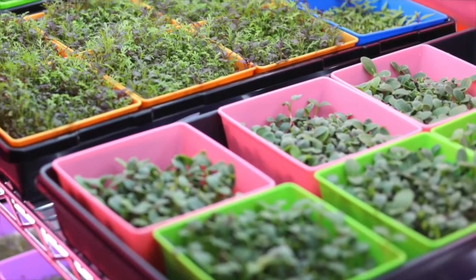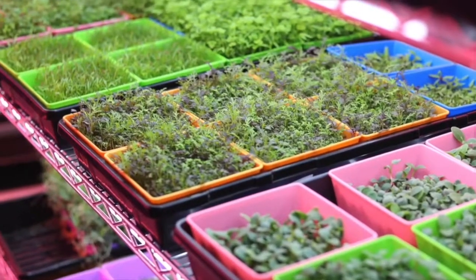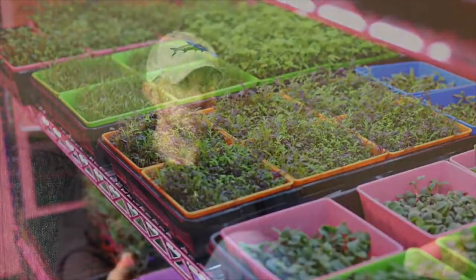But understanding that there's going to be ebbs and flows in the level of business that the restaurants are doing. And so if you make sure that you have a broad enough base of customers to be able to withstand those, and then during the busy season, everything's sold out all the time. But during those off seasons, still having enough customers to sell the vast majority of the crop and getting it out the door is still critically important, because our costs don't change in the winter. Our costs stay the same in the winter.